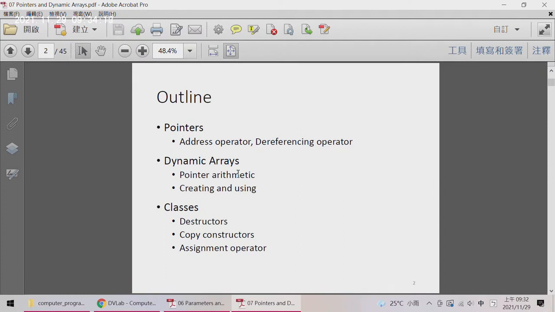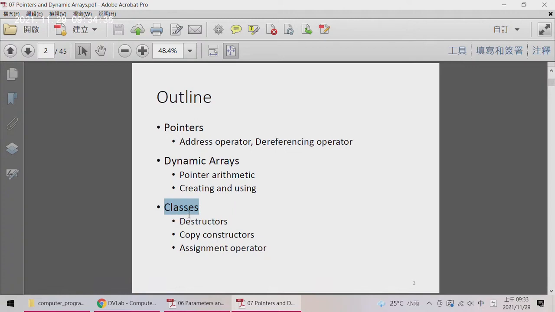And this chapter has 3 parts. The first part is about pointers. The second part is about dynamic arrays. And the third part is about classes.